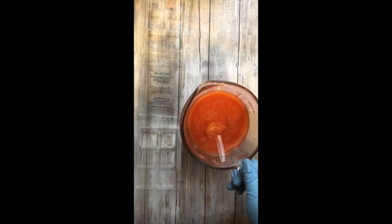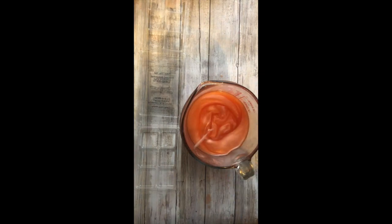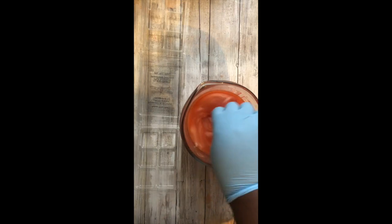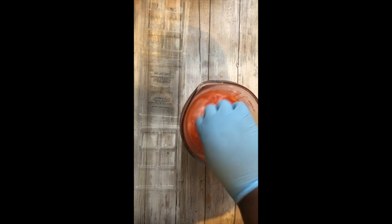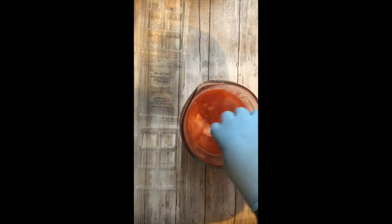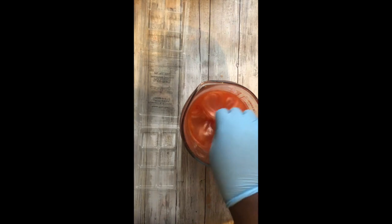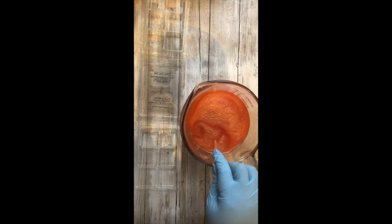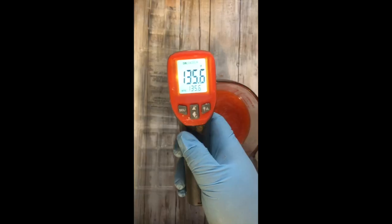Alright everybody, I am back. My wax has cooled down quite a bit — it is sitting at 138 degrees. I'm going to stir for another few seconds and then go ahead and start pouring. Remember, my particular clamshells — which I get custom made — can take wax at 140 degrees Fahrenheit. I don't want it any hotter than that, or else you'll get some melting of the plastic, which creates a chemical smell you really don't want your customers to experience. I'm okay to pour, so let's go ahead.